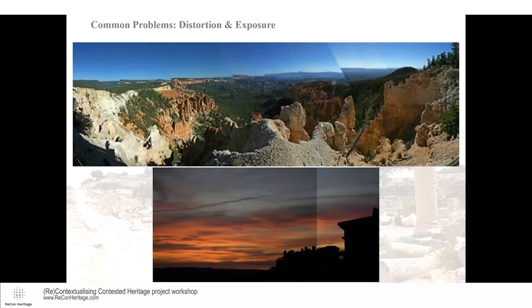The image at the top has a similar problem in that you can see each of these photos has got a different exposure level and therefore a different color of blue, and it's very obvious where the edges are. The other thing this photo suffers from is distortion, and the person who's taken this has used a wide lens and hasn't used enough overlap and enough images, and so they're using too much of the far edges of each image, and that's resulted in this distortion here.